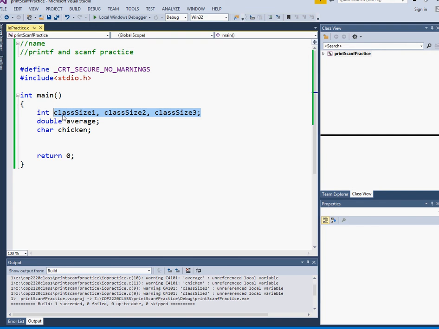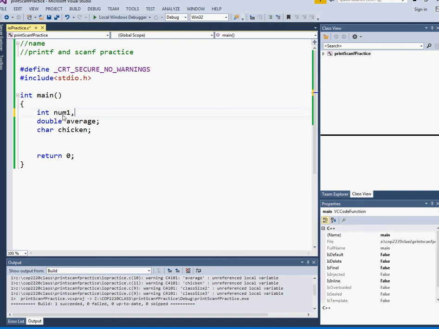And I'm just going to go over again. We have integers. So I'm going to declare a couple of integers. And keep in mind that for printf, the placeholder for integer is %d. And for scanf, the placeholder for integer is also %d. And then I'll declare a couple doubles here. And for printf, the placeholder for double is %f, and you can format that when you print it onto the screen, how many decimal places. And for scanf, it is %lf.